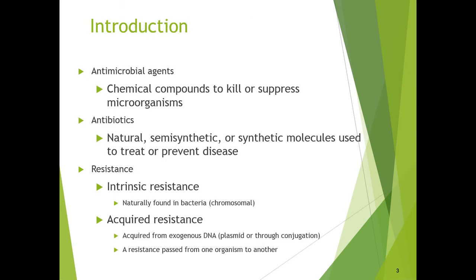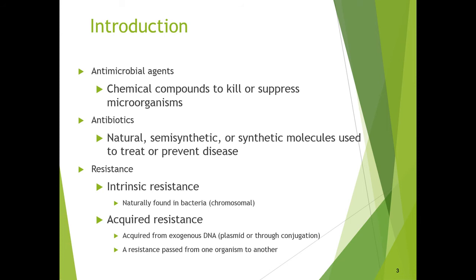So antibiotics and antimicrobial agents are chemicals that we use to either kill or suppress the growth of microorganisms. They can be natural, they can be semi-synthetic or synthetic molecules, and we're not going to go into depth about what exactly that means, but keep in mind there's different categories of antibiotics, there's different generations of antibiotics, so they've evolved over time to meet the increased resistance that we're seeing in these organisms. So resistance can be either intrinsic or acquired.